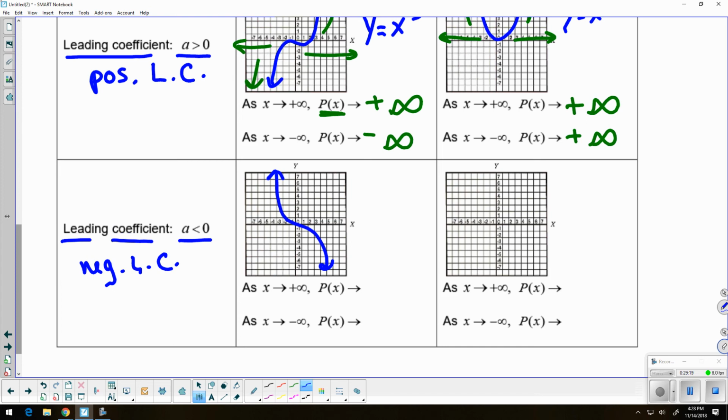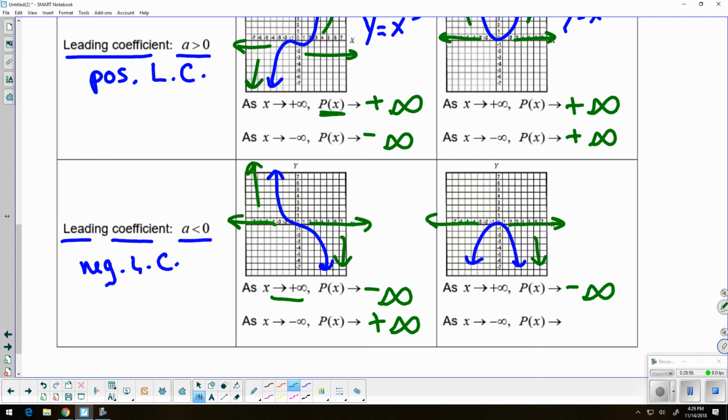Okay, so now you're going to have different end behaviors too. As x approaches positive, as my x's increase, my graph is pointing down. So it's going towards negative. As x approaches negative, as my x's decrease backwards, my graph is pointing up towards positive. Okay, and then same thing over here with my parabola. So let's just say again, I have a negative leading coefficient. Now it's going to be reflected over the x. So it's going to be facing down, which means for my end behavior, as my x's approach positive, my function p of x is pointing down towards negative. As my x's go back to negative, graph is pointing down, which is also negative infinity.